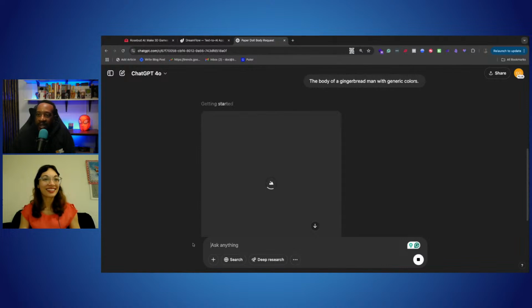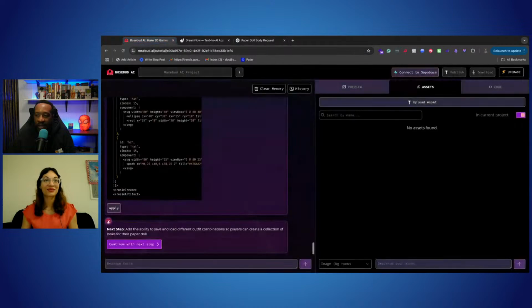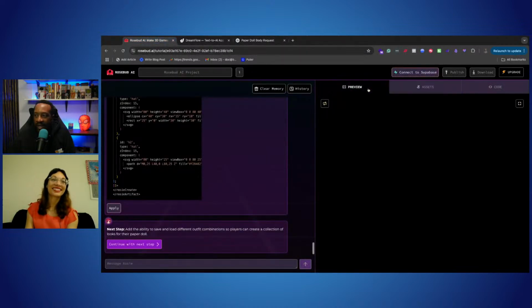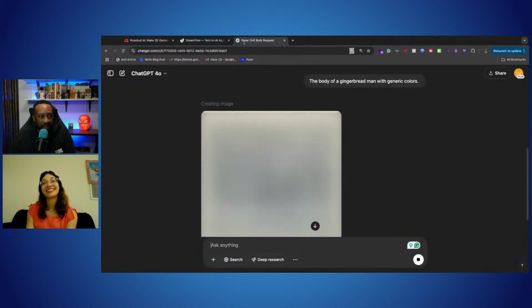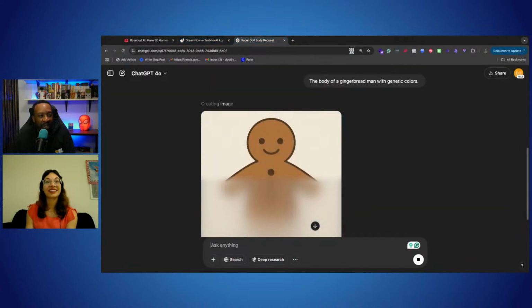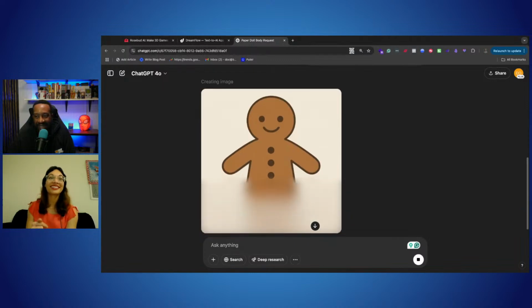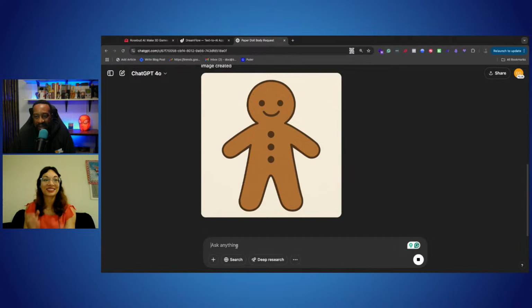That's pretty funny. Let's see. Okay, so it's going to be doing that over there. That's hilarious. I mean, technically, it is a body. It is a shape. That's a door with a face, actually. Okay. So if we remove those buttons, then we basically have our paper doll. Oh, it's adorable.